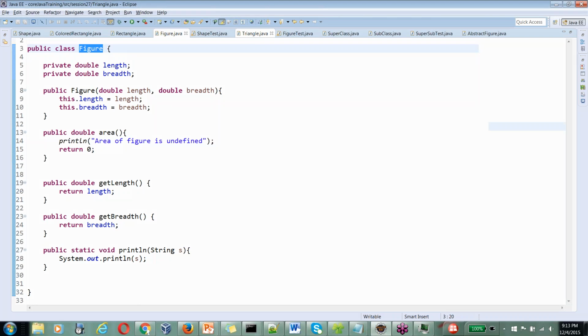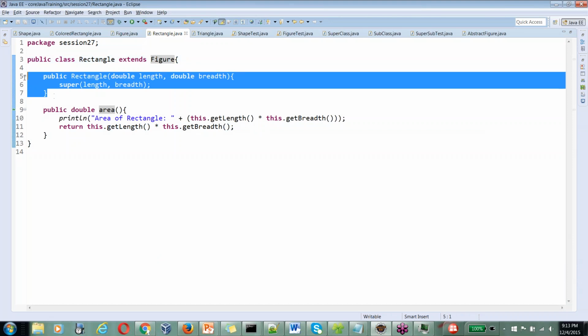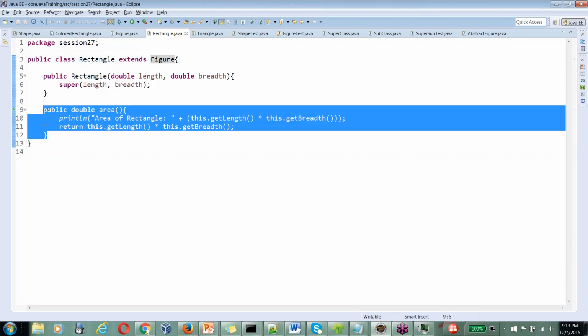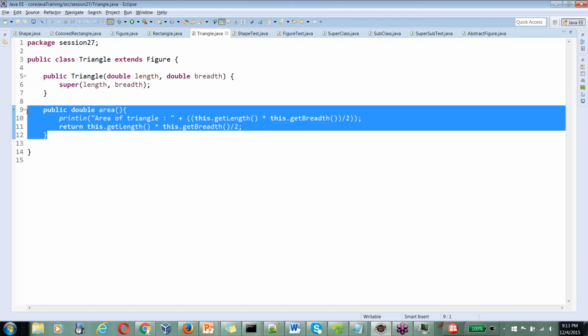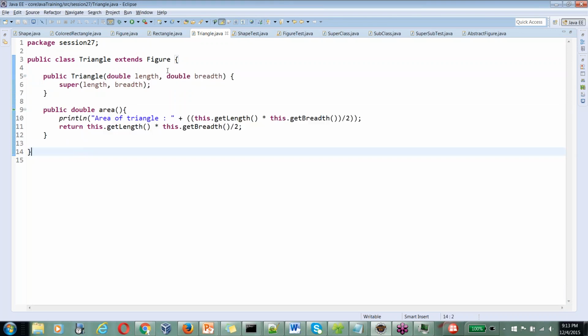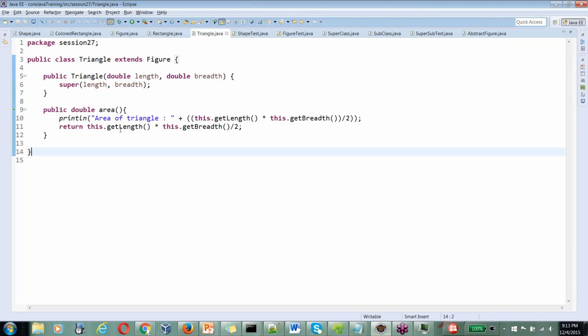So we define two classes based on that one. One is your rectangle, and another one is your triangle. Rectangle area is length into breadth, and triangle area is length into breadth into 1/2, that is length into breadth by 2, right?